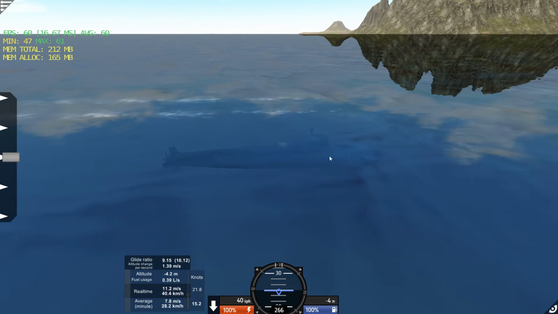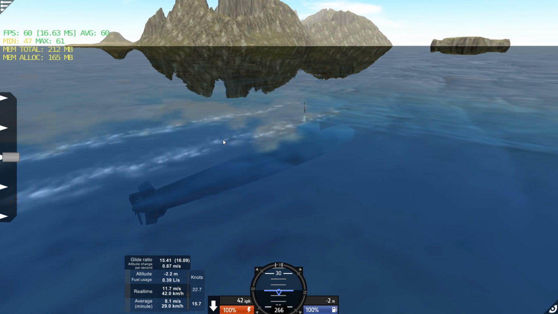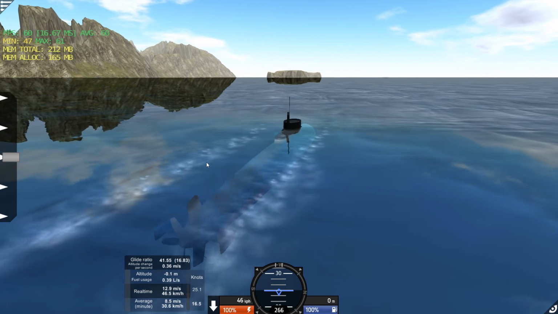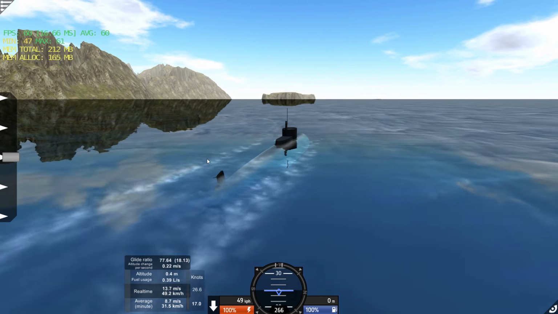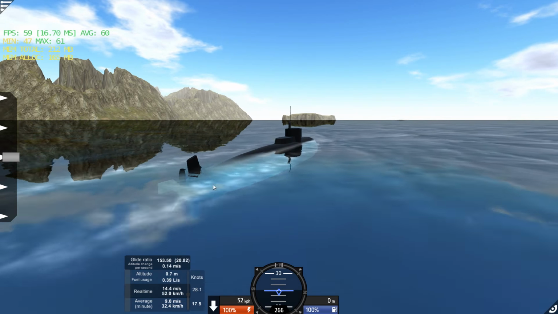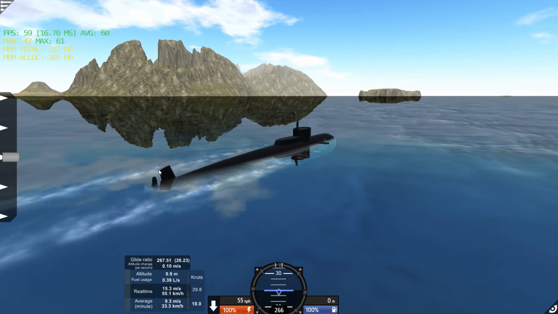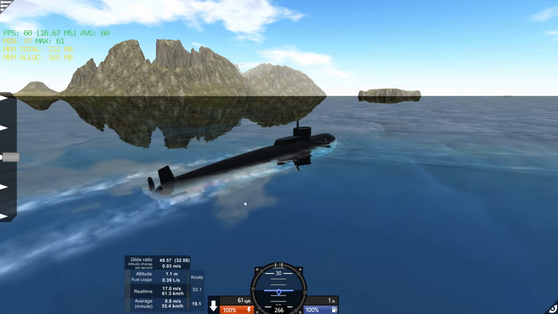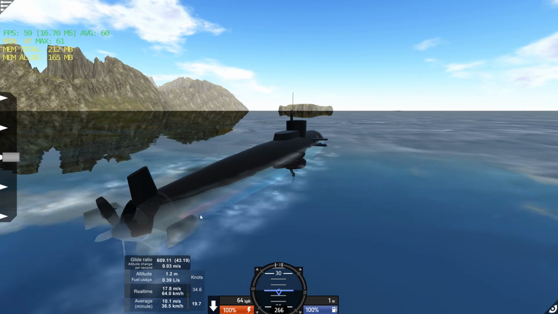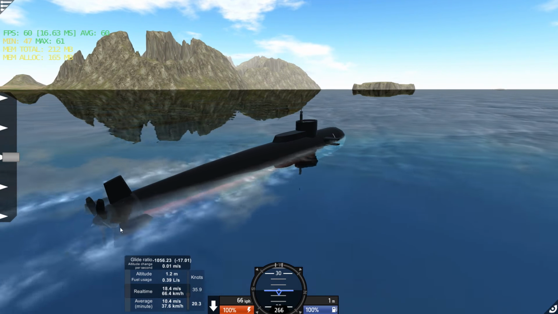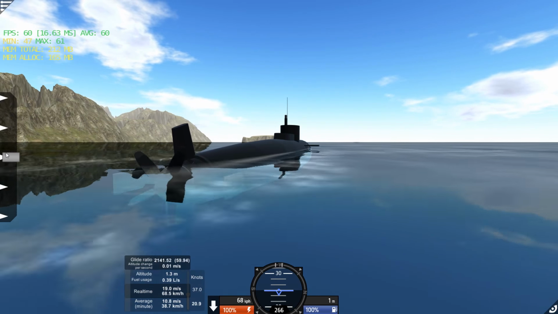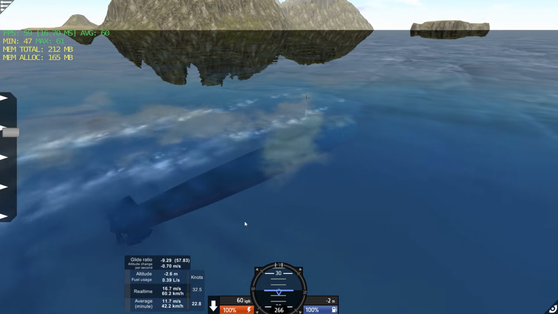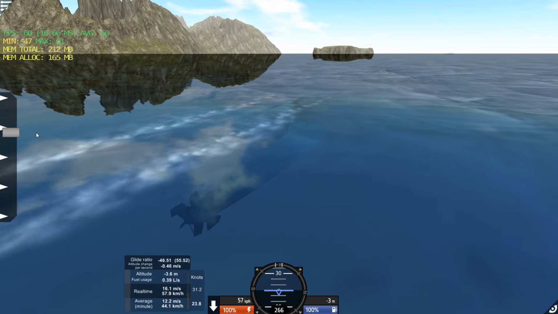Before I show you how to actually make this submerged system, I am going to quickly tell you a couple of tips that you should know before you start building your submarine, or that might be useful while you're building your submarine. A couple of things that you definitely need to know is the fact that some parts in Simpleplanes that work above water don't work below water. Think about engines, for example. This engine right now will work, but once it gets below the surface of the water, because it's in contact with water, it will no longer get air, and therefore it will no longer function.